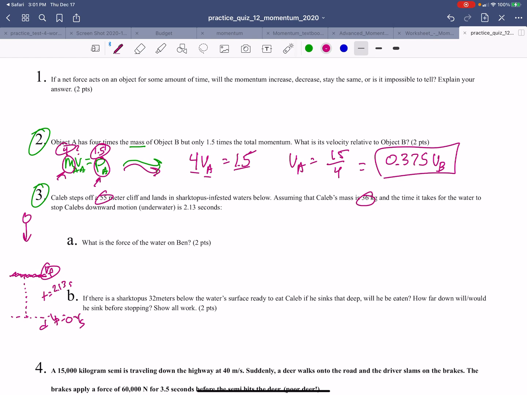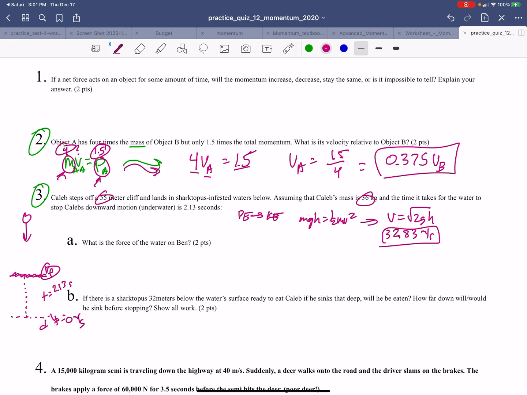So real quickly, he has initial PE. It's going to be converted to KE. So mgh is equal to 1/2 mv squared. I'm not going to show you all this because I've done this a trillion times. V is now the square root of 2gh. So how fast does he hit the water? Well, it's 2 times 9.8 times 55. Take the square root. Looks like 32.83 meters per second. I'm just putting a square around it because we're going to need this value. It's not a final value.